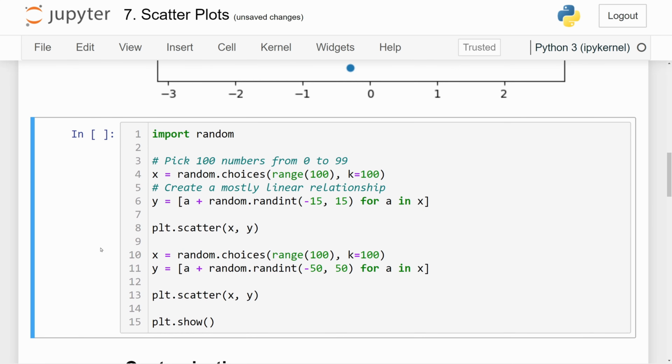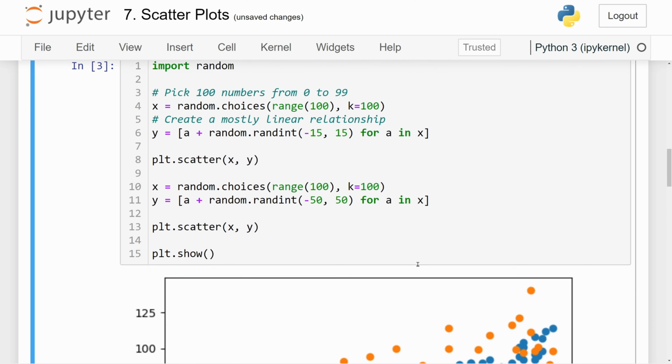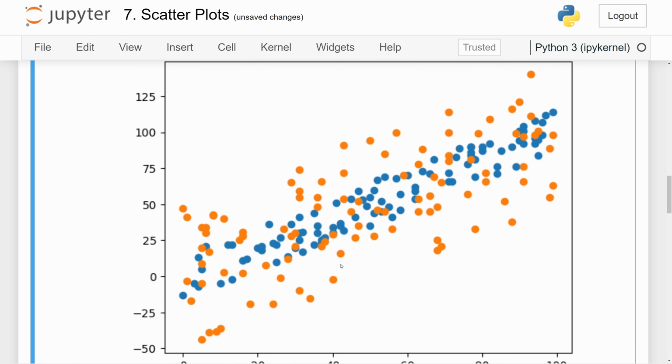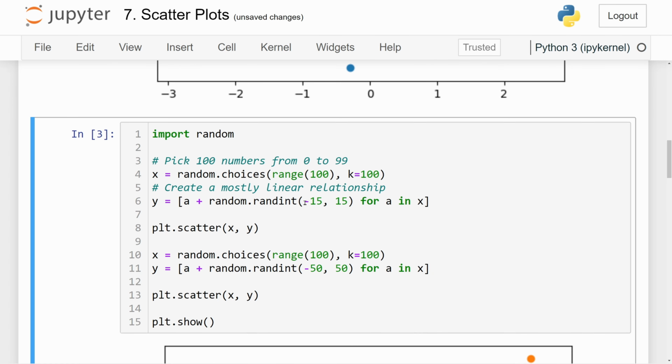We can also compare two datasets using plt.scatter called multiple times. So we create a list of x and a list of y here, and then call plt.scatter, and do the same thing again. And we can see here our blue scatter plot is narrower in the y direction than our orange graph. And that's because the amount of noise we added is less for our blue dots than for our orange dots. You can take a look at the comments if you want to see exactly what I did for x and y.